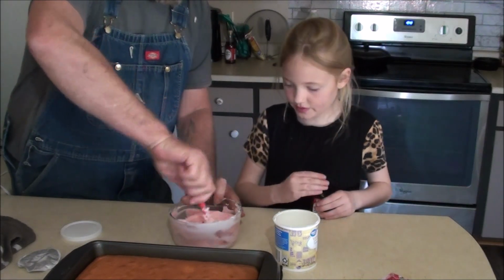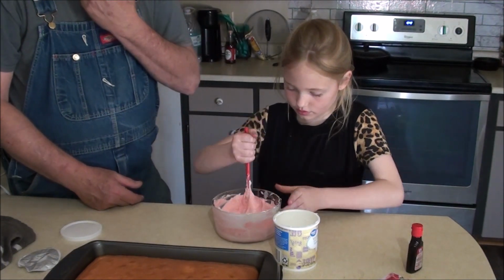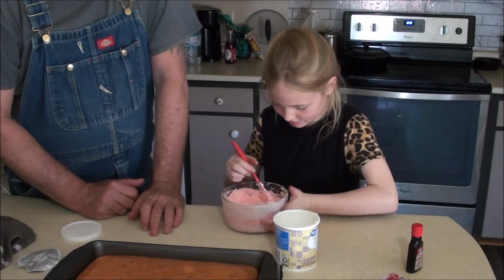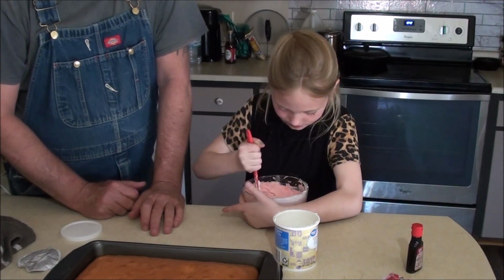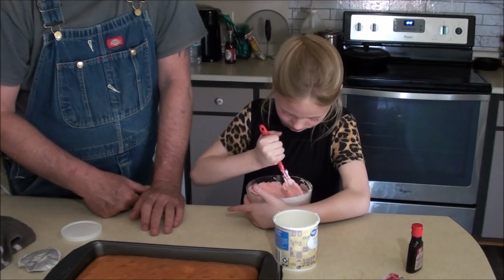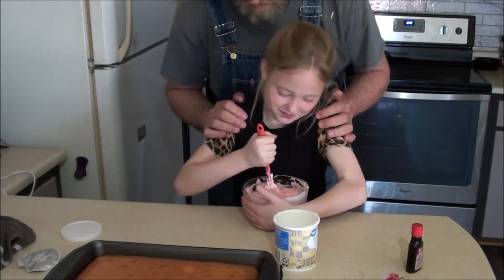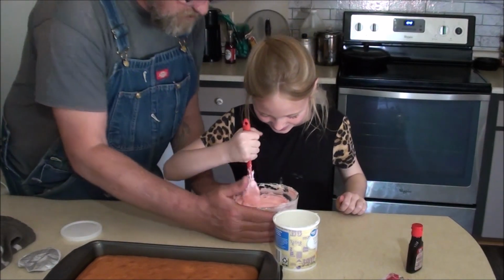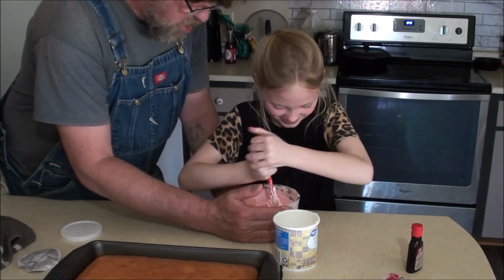But we have to mix all of the food coloring with the white icing. We are done. You're going to mix the rest of that. Yeah, it's pretty stiff, isn't it? For all you people that thought I was just pretending to put it out, that was stiff icing. You've got to mix it. Here, let me help. You hold them both still and I'll move you. No, that's not working. Wait, hold them both still. I'll hold both still, and you mix it. Get both hands on there. Stick that spatula down in there and stir.